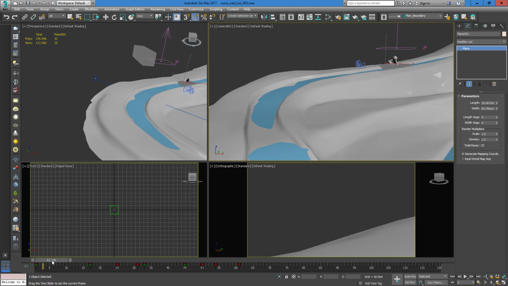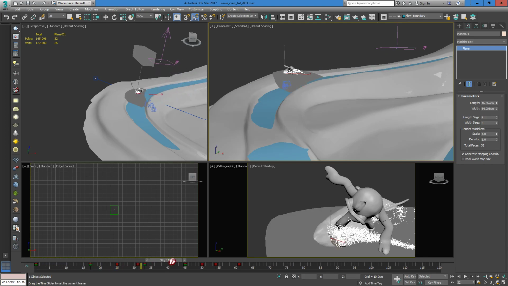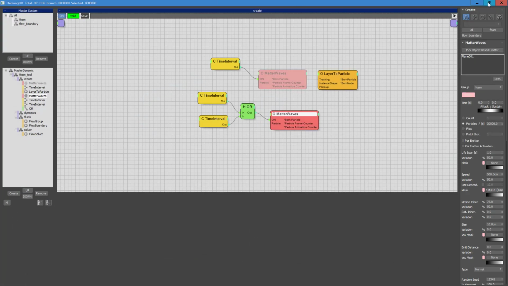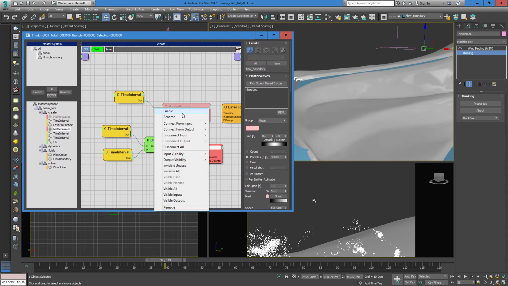And of course, now we have the setup done. Of course, you can tweak around the values. Let me just connect this one.